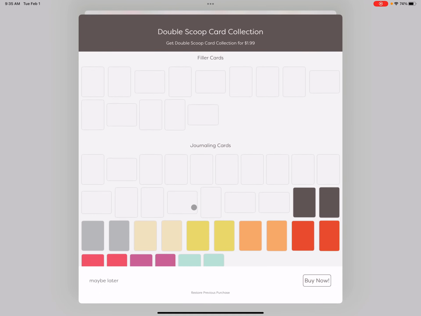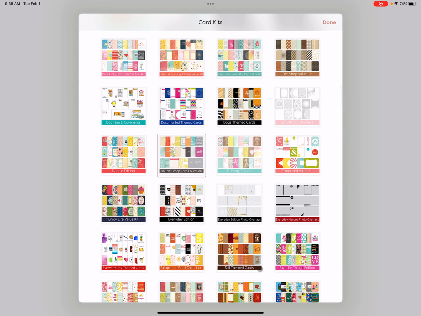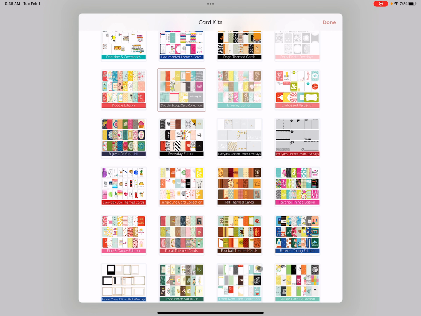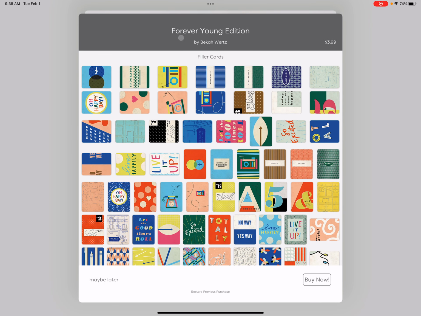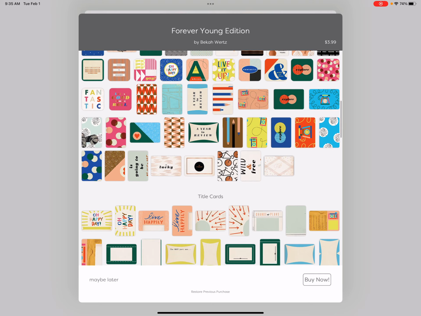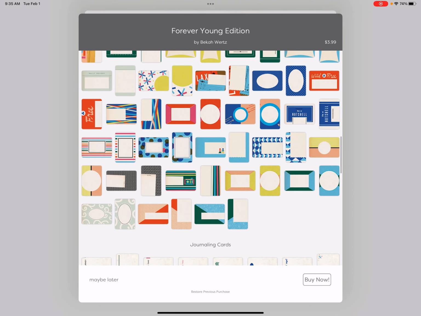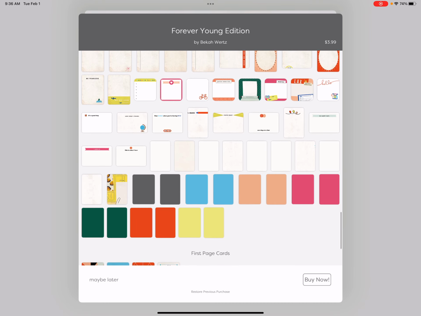And now some kits, this is another $2 kit. It's a very cute kit. Some kits are $3.99, like this one. This one is $3.99 as you can see here. But look at all the different cards you can use within your scrapbooking. I mean, that's pretty much a steal for all these cards.